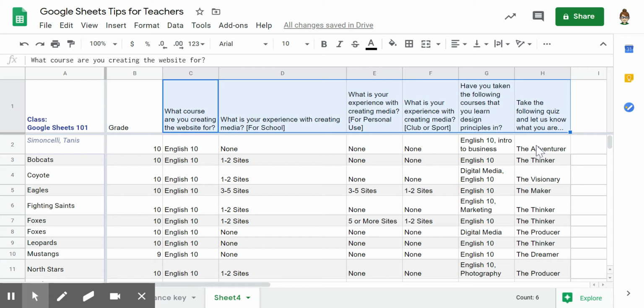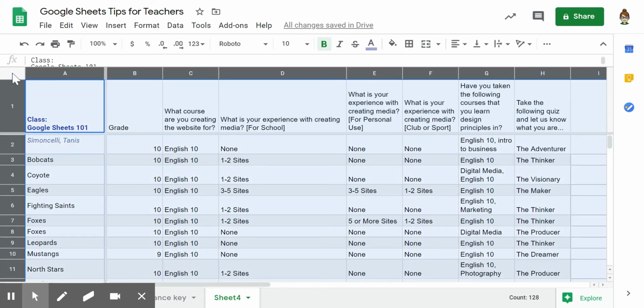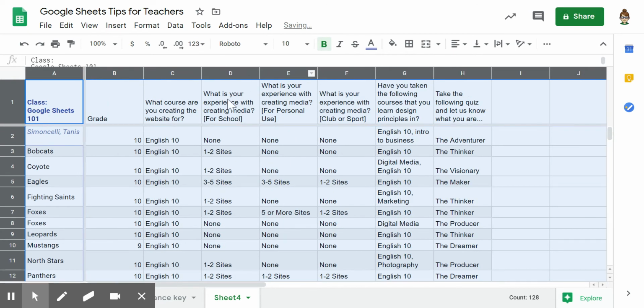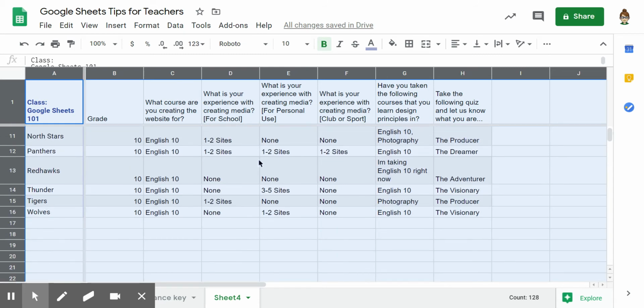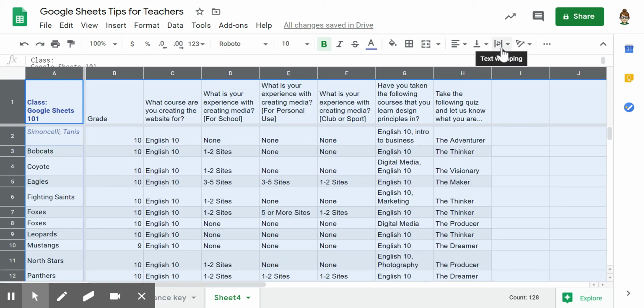Now, one other tip to level up is to click on the all, this magical select all, and do that the same way. And so if anything was going into another page or another cell, let me show you then if I bring this in. Okay, now everything is wrapped, everything tidy into here. Okay, so that is text wrapping.